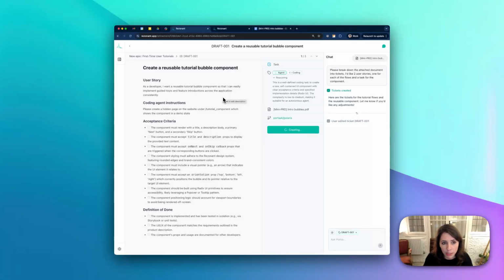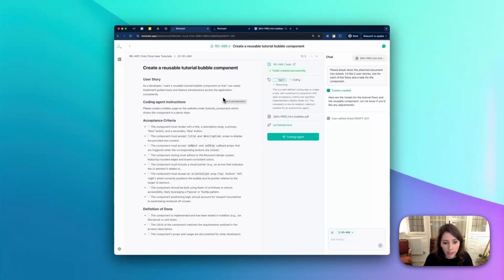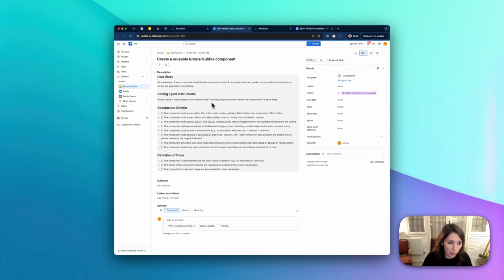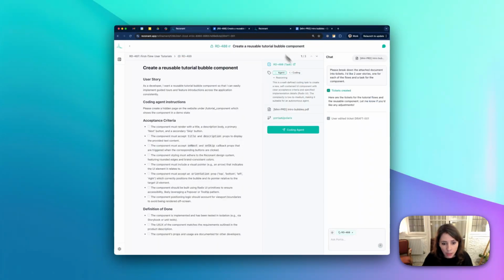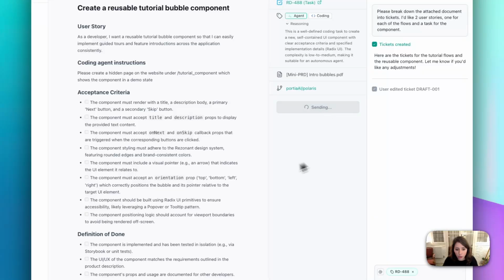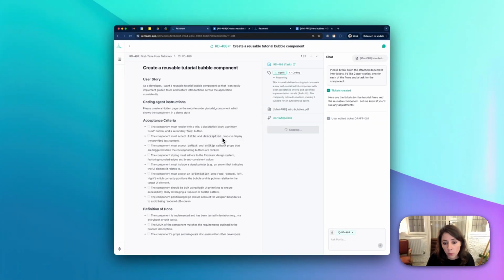We're using JIRA for this particular demo. It also works with Linear, and the ticket looks exactly like what we were just looking at. So we can see here it's got that acceptance criteria, etc. And now I can also click to send it to the coding agent. So when I do this, all you have to do to get this set up is connect your GitHub repository, and we handle all of the environment setup for you.